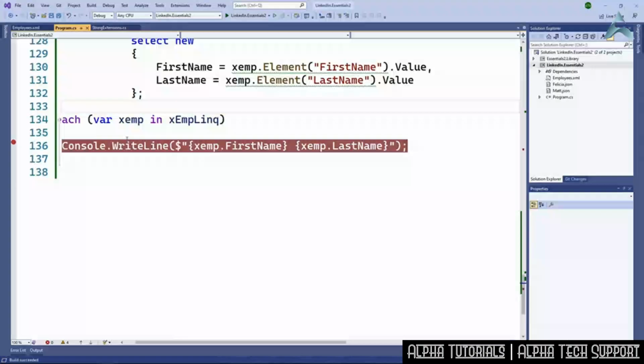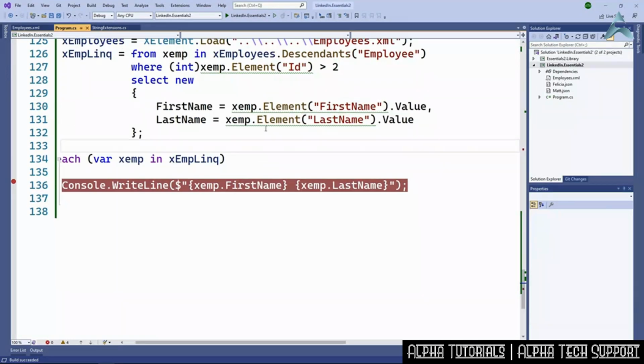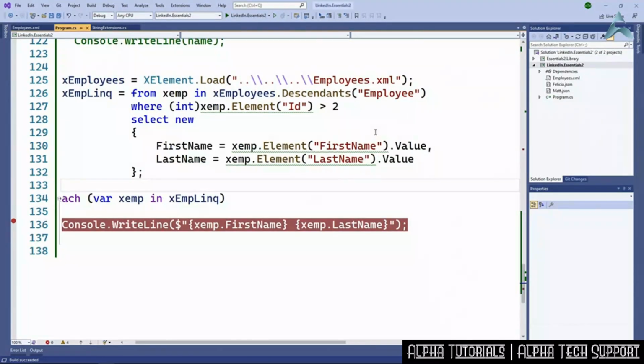So we've done the filtering, we've done the projection across that XML document. So it's not quite as clean as what we were doing with objects, because with objects, we know the types, we know the different properties and what their data types are. The XML, it's not quite as easy, but with that implicit casting of the element that we can do, with the ability to get the descendants or query down in there, you can really work with XML in a much simpler way as you're trying to query through it in your C# code.